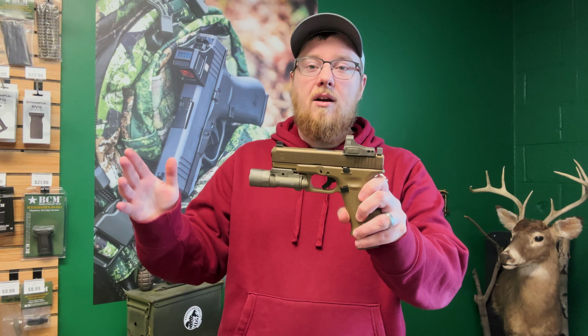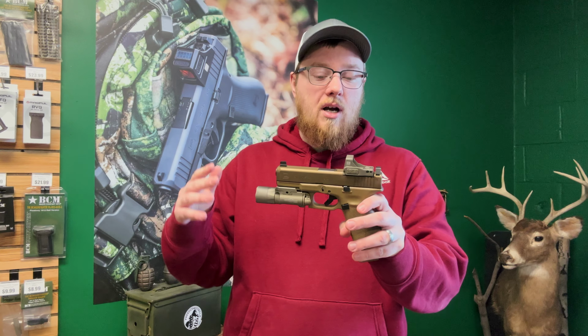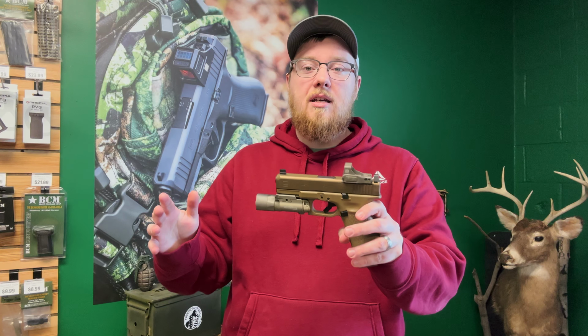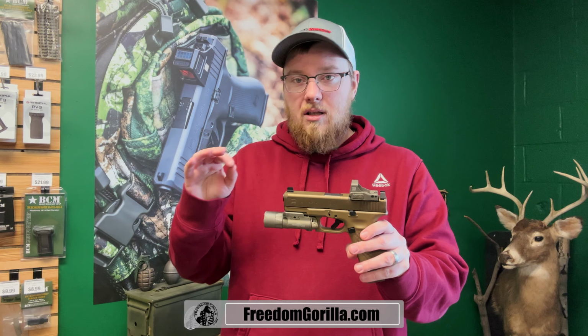Now, obviously having higher iron sights does give you more options for the co-witnessing, whereas before on the other Glocks, it's basically just the SCS MOS and maybe the 407K or 507K that gives you just a slight co-witness.